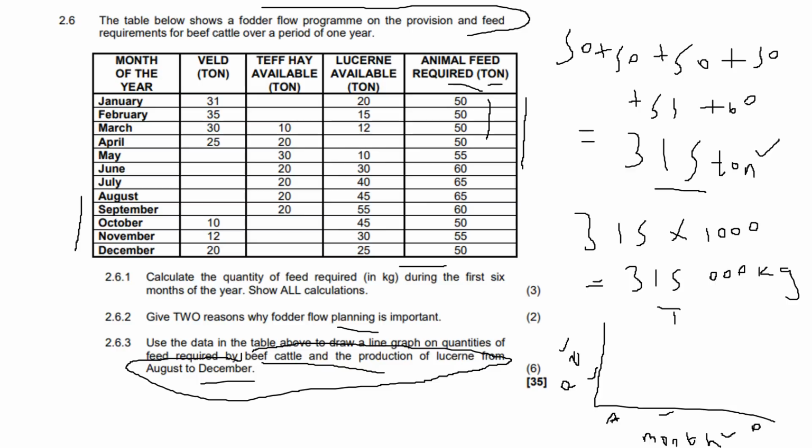So the line graph will look like dots. It must have dots as a line graph. Then you just join the dots depending on how the points are going. Those two things there, then that will be a line graph for 6 months. So when they mark you, they mark for y and x axis, the title, and the correct plot if you're doing them correct.